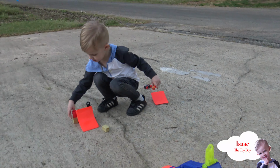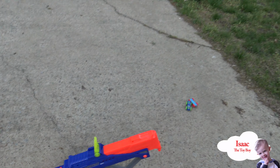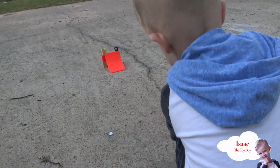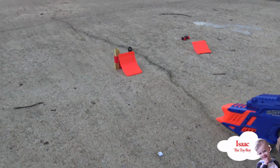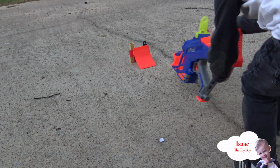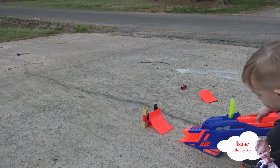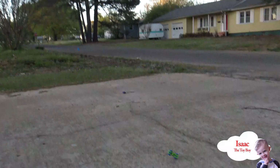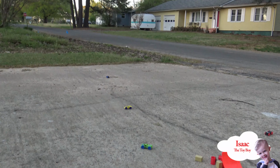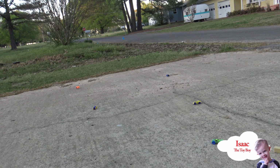Here. Are you gonna see if it can ramp over it? Yeah. Oh, okay. All right, see if you can ramp over it. Hurry up. Let's go. I'm too excited. Boom. Oh. Hit it again. Try again. Oh, you're going to put it real close? Okay. Whoa. Can you do another one? Whoa.